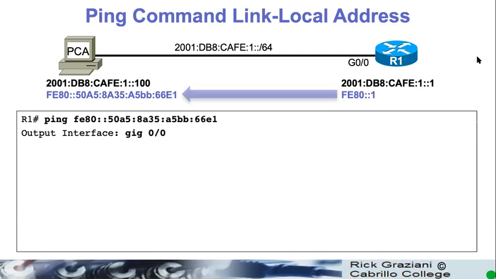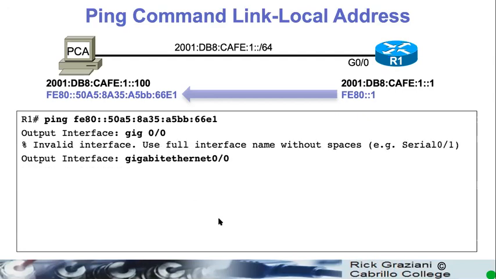Remember, we can have the same link local address on multiple interfaces or links, as long as it's unique on that link. There's nothing in the link local address that says where it exists, because these aren't routable. So R1 doesn't know which link we're talking about here, so we have to put the exit interface so it knows which interface to send the echo request out.